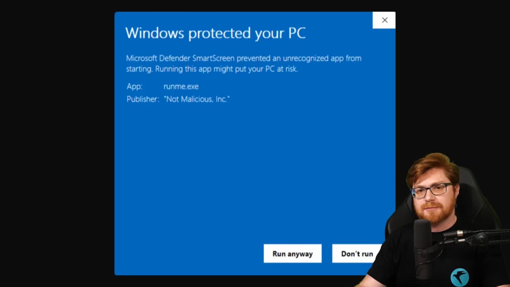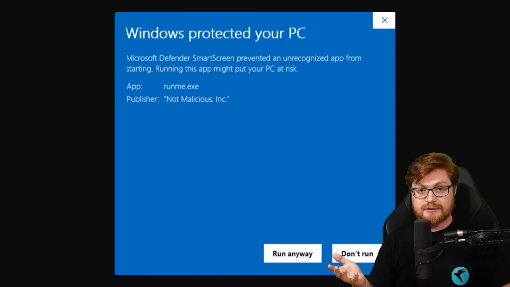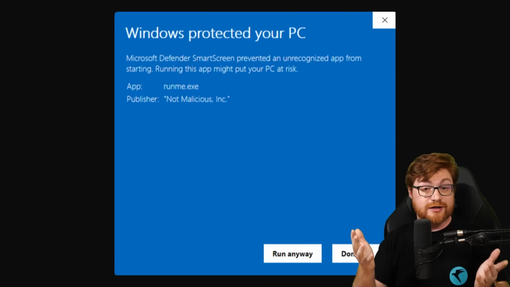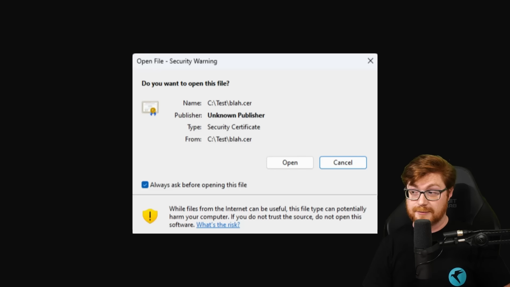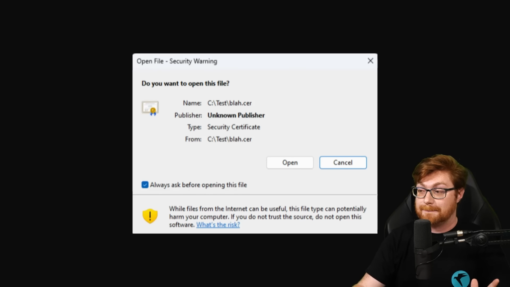Now, our example with Putty didn't actually show the SmartScreen pop-up, message, window, and dialog box, letting you know that, hey, this is still an untrusted and risky file. Here's a fun fact, though. There are actually multiple different levels of risk for files that you download from the internet. I'm sure you've seen this SmartScreen pop-up, but you've also probably seen this one. Hey, wanting to open a file, given a security warning, you get this ask, and it tells you a little bit about how files from the internet might be harmful.